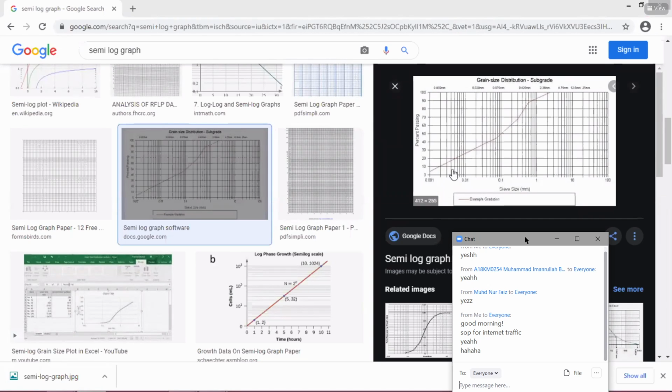Since our frequency is from 0 to infinity, if we use a linear scale on the horizontal axis, it's going to take a long way before we can reach infinity. But if we use the log scale, and you say 0.1, and then you go to 1, and then you go to 10, and then 100, 1,000, 10,000, you're going to reach infinity very quickly. So this is just an example of semi-log graph paper. So we are going to draw our Bode diagram on this semi-log graph paper. Okay, so let's be done with that.